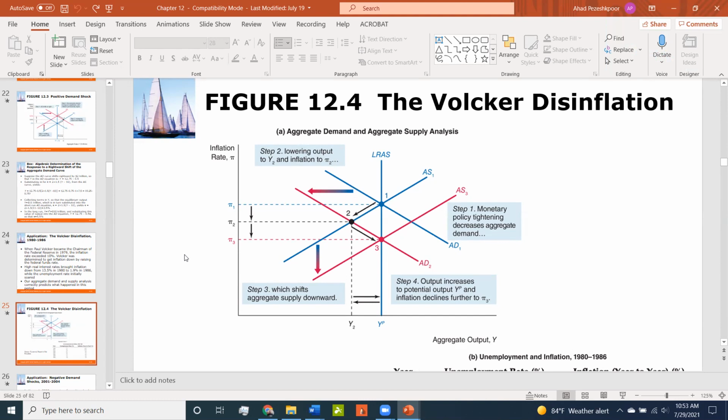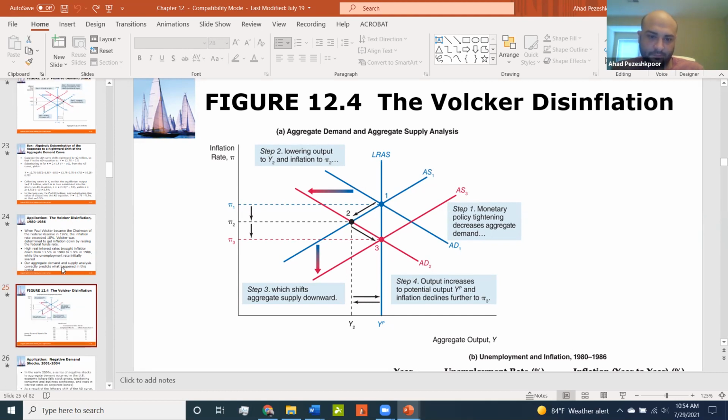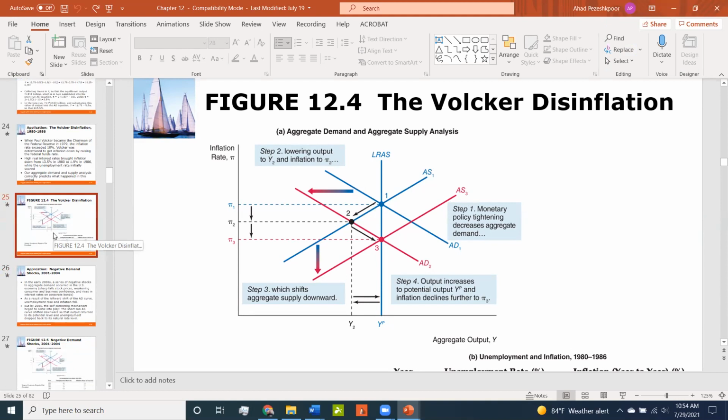Just to make it more understandable for yourselves, you could add assumptions, like I would assume that this happens or that happens. That's a personal thing. If you like to assume that this happens first and then that happens, but in reality, they happen simultaneously. So aggregate demand shifts left, and at the same time, aggregate supply would go down. So you arrive here.